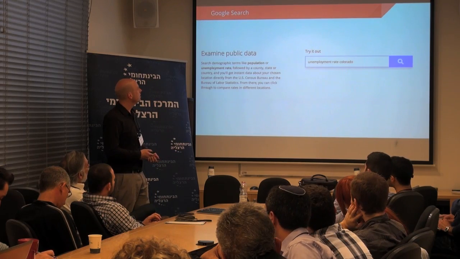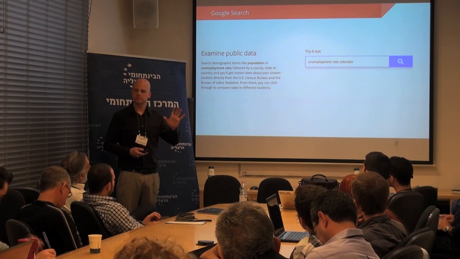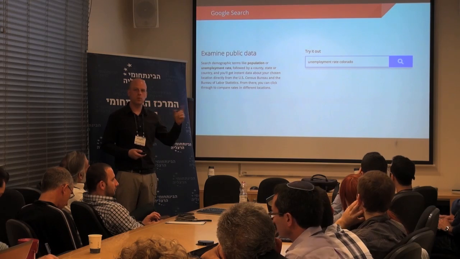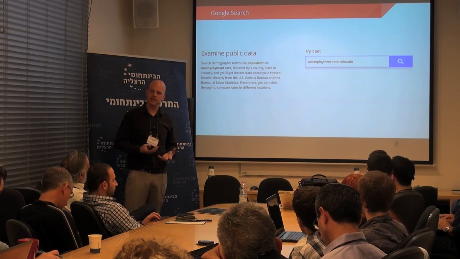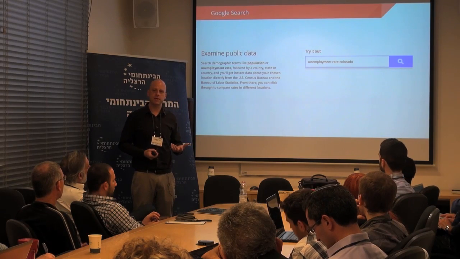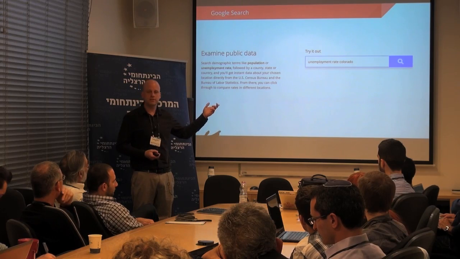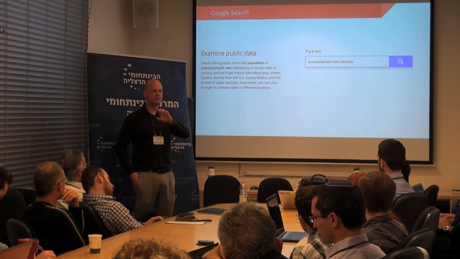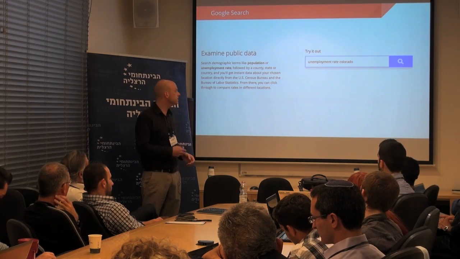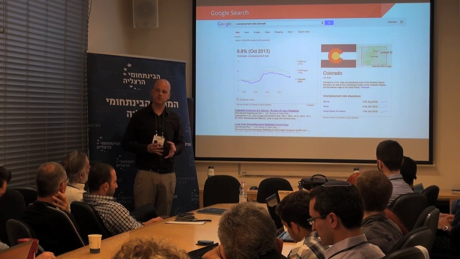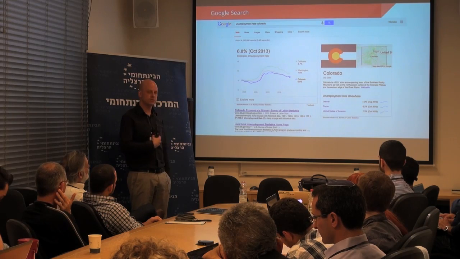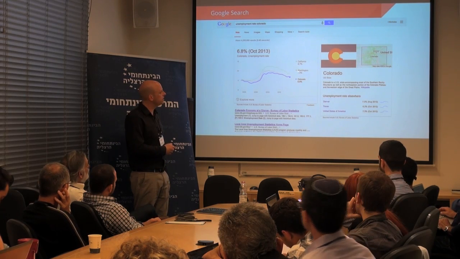Hashtags. Public data. Anybody seen this tool? Google Public Data? All right, we're learning new things. That's good. So in this case, like I did before, I could look for specific data sets. I was looking for XLS files, looking for unemployment information or population information in Tel Aviv. Let's say I wanted to look for unemployment rates in Colorado. Well, I could also just as easily type into that search bar, unemployment rate Colorado. And it's going to pull up additional information about that particular search. In this case, it's providing me a little graph telling me about unemployment rates in Colorado, which is where I'm from. It's also showing me California and Washington.